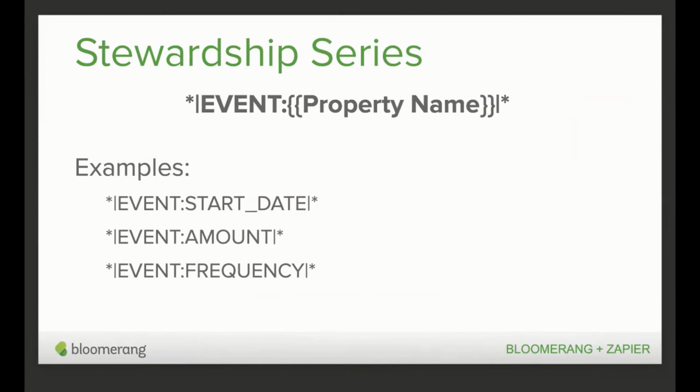So once you've finalized all your email content for your 3 email series, or however many emails you want to include in your stewardship series, you can go ahead and turn that customer journey on in Mailchimp and begin sending that email series to donors when a new recurring donation schedule is set up in Bloomerang.